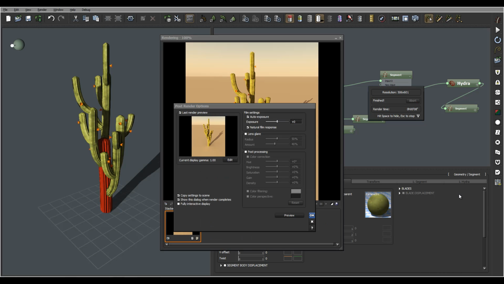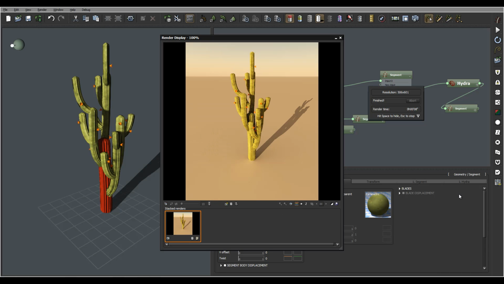Okay, so right here our render is complete. It was quite a bit faster, but you can preview. We have an interesting plant, and again, it took about 20 minutes to create this plant. You can see how fast you can create it, and let's give it a basic shape for this kind of cactus. You can create it and put it in your sceneries, or based on this you can add something more, using the more advanced functions inside the Plant Factory to help you create plants. So here is the finished render, and you can see it takes quite a bit less time to render the preview, and it looks kind of nice.